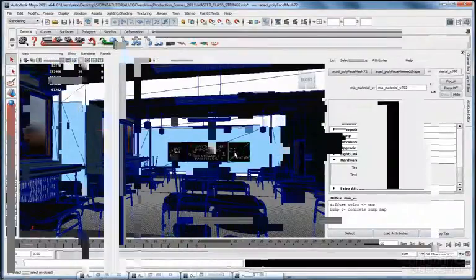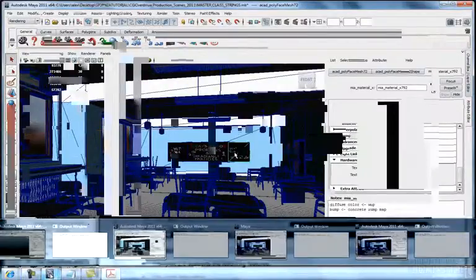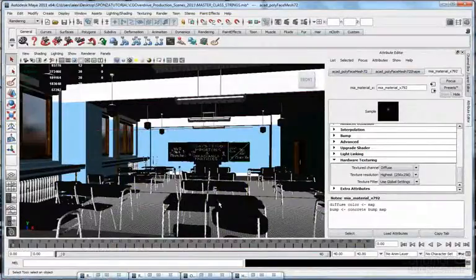I guess they are not supported, and so I guess they will turn a pink color. Let's try. Okay, this is the viewport, correct?